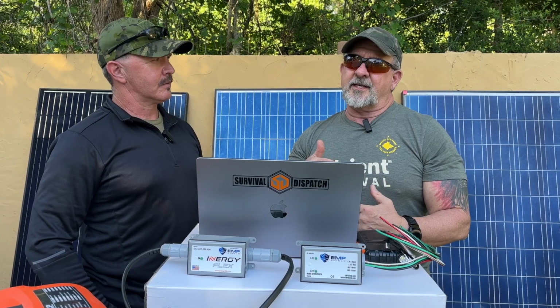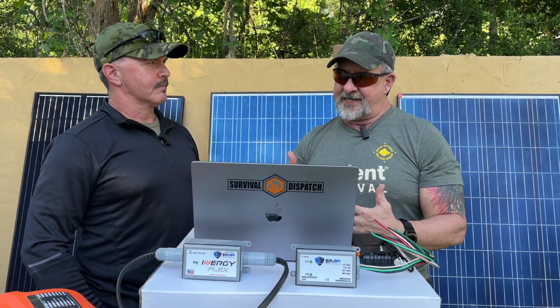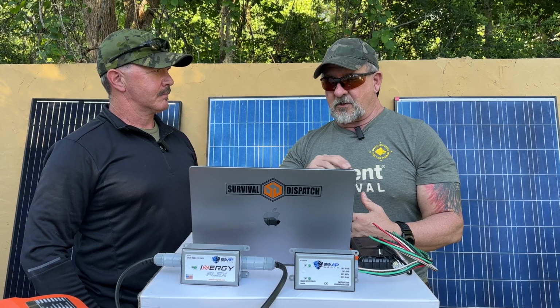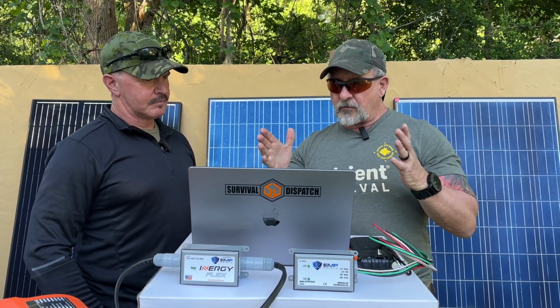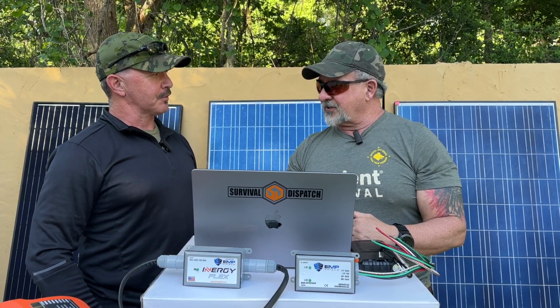So it's a non-refundable tax credit. So if you don't have a tax burden, you don't get 30% back. But if you have a tax burden, 30% of the total package. So the solar panels, the installation for the solar panels, the Mango Power E, connecting the Mango Power E to your circuit box, all of that, you get 30% back on your taxes. Put some money back in your pocket.